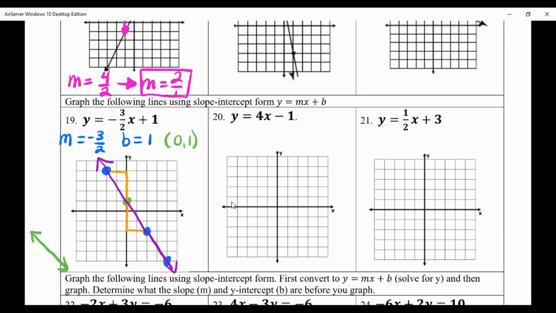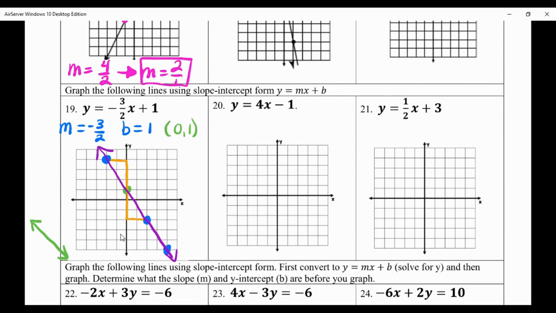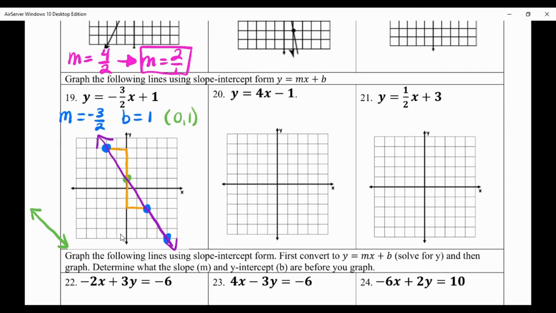Once you're done graphing, just make sure that the line you graphed has the right sign slope. We graphed a decreasing line and the slope is in fact negative. Your test isn't going to be very long, so we want to make sure we don't make small mistakes throughout. And sometimes those quick checks just help make sure everything is right.